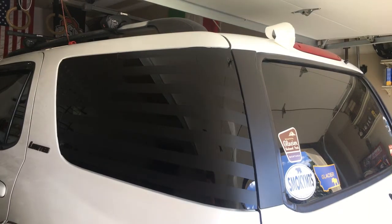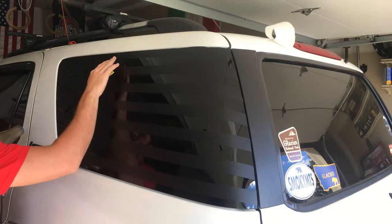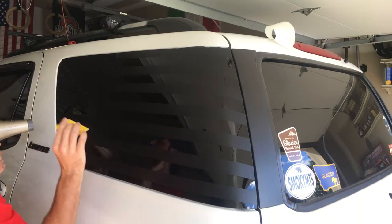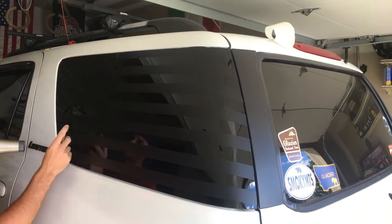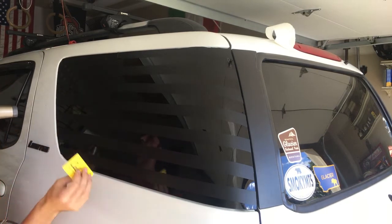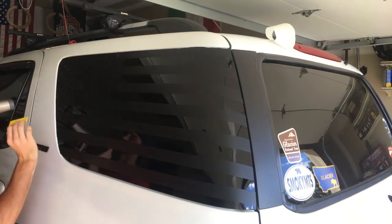Alright, now I got my paper off and I got some bubbles because I didn't wait long enough to pull it off until it dried. So now I'm just going to take the hairdryer, credit card, and get all those bubbles out. They're all full of bubbles or soap and water, so they'll just pop out and just smooth it all down now.